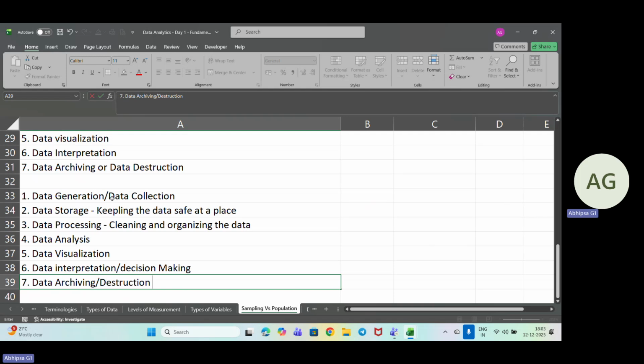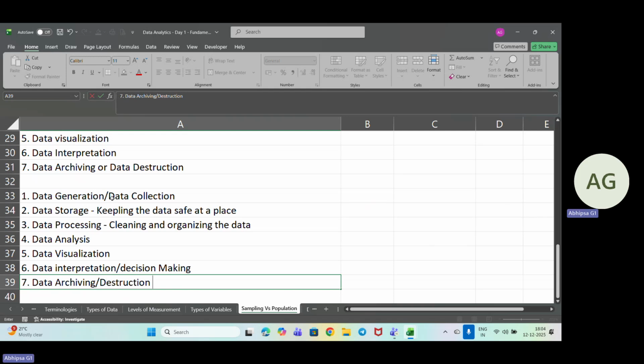Destroying data applies to things like extra copies, outdated versions of the data, sensitive unused data, and temporary logs. This kind of data we can destroy because at the end we need to keep the storage clean and safe. We can't just store everything. That is the exact reason we either archive the data or destroy it.